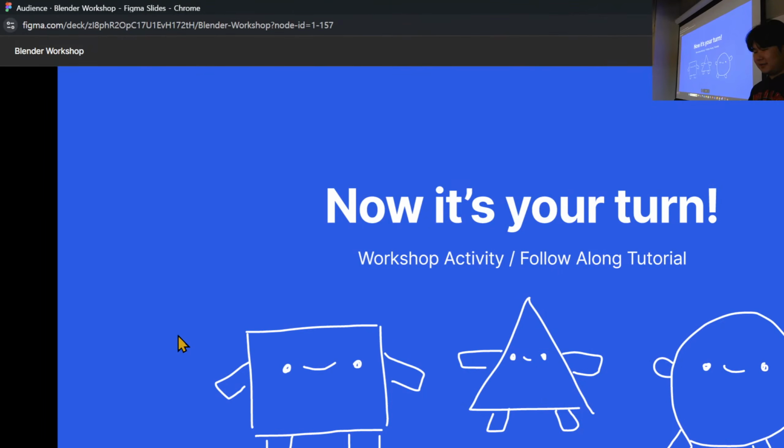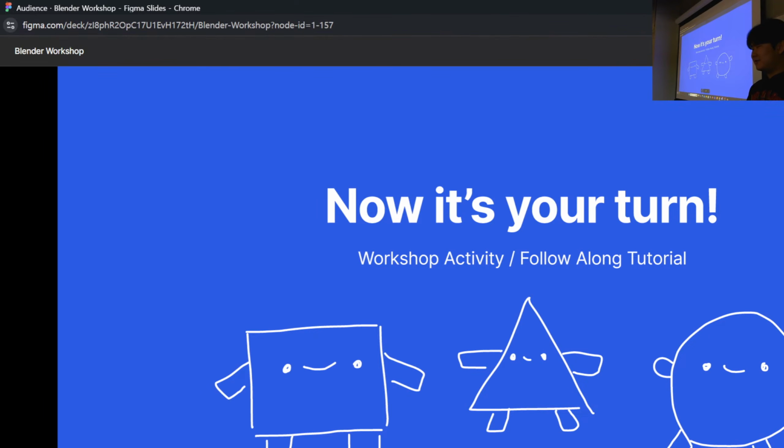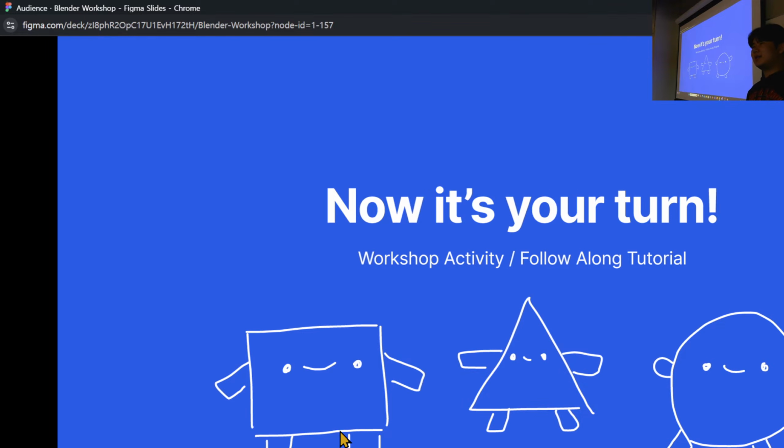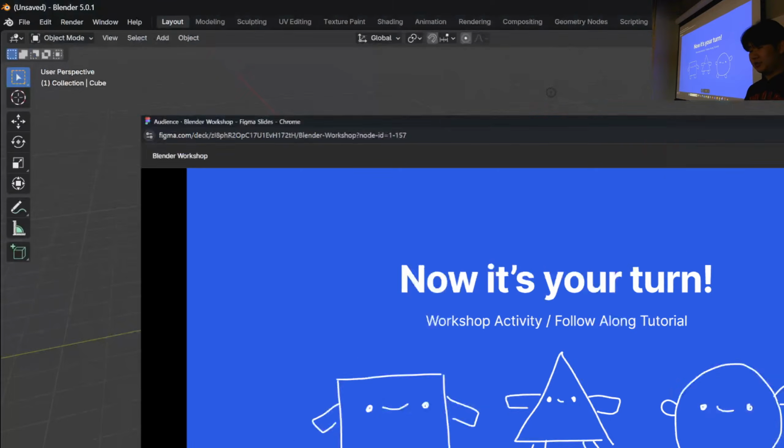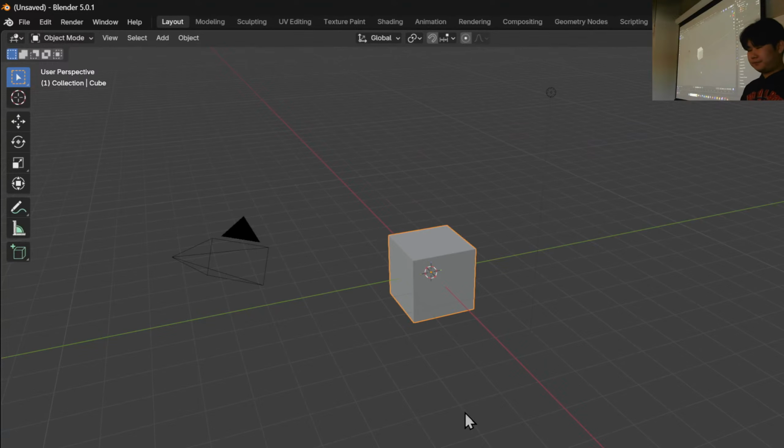As you saw briefly on the slide, we will be creating this guy, this square mini character. This is going to be easy, but you'll have more customization as we go through the Grease Pencil part. As we start, we'll have this screen showing the basics of different options and projects. We'll go for General.